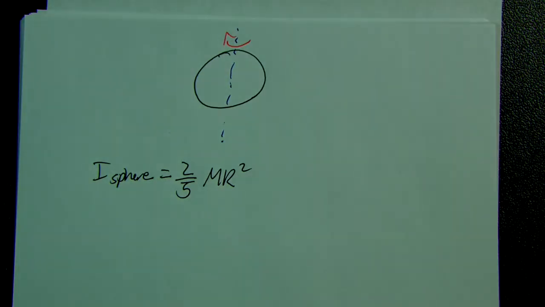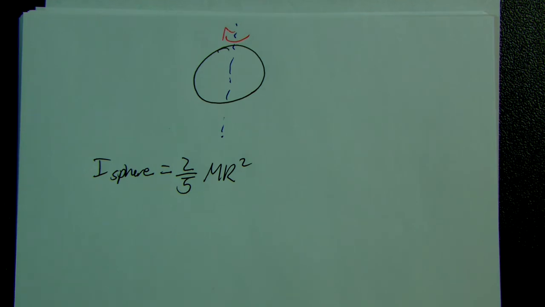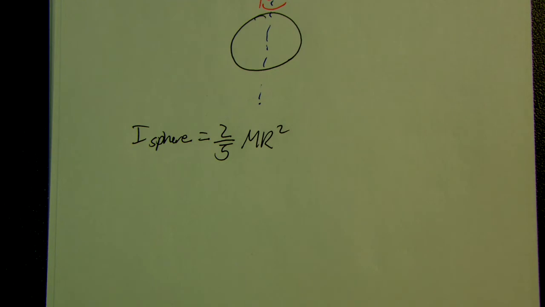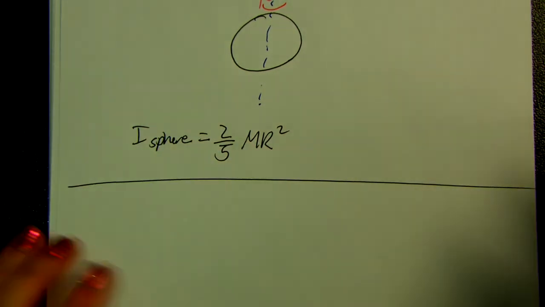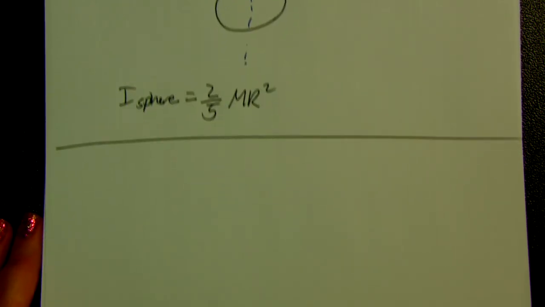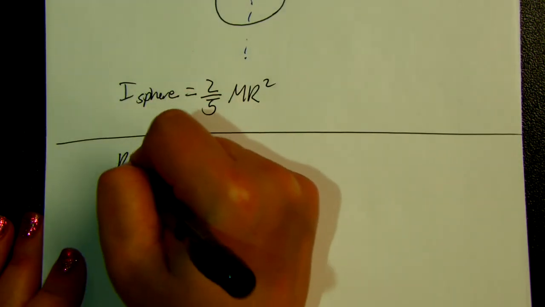All right, so those I just expect you to know. They were all derived using the method that I showed you before, and I do allow you on quizzes to bring the moments of inertia with you just because it's a lot to memorize. And memorizing them is not that important. Okay, so just know that those are things I do expect you to know, but I do give you an out.